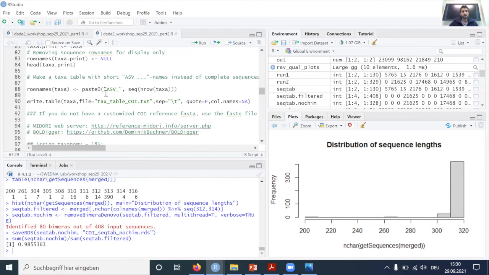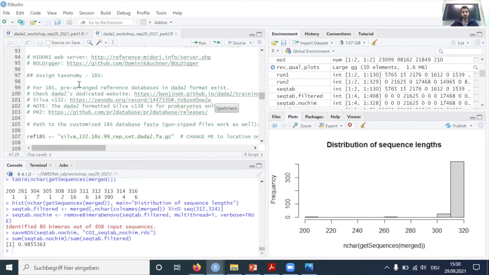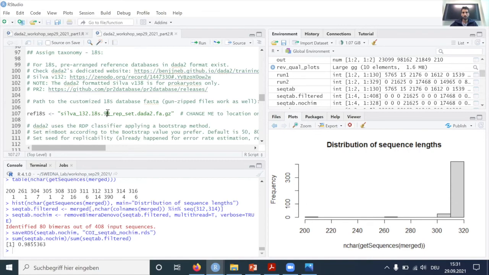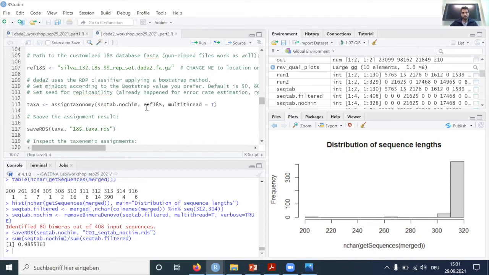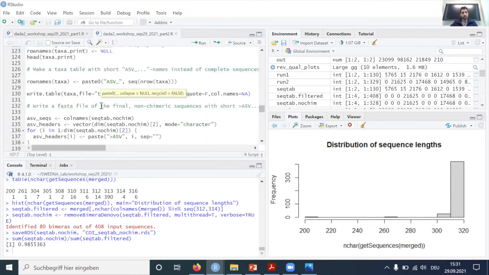But I don't have one, or I could have gotten one from someone, but I want to show you something else. I want to show you how to create a FASTA file from your ASVs and run taxonomy outside of R for CO1. For 18S, this is a bit different. I have given you a few links here with some explanations. Pre-arranged database or reference files that you can use in dada2 with this assign taxonomy command exist. You can download those files, put them in your directory, tell dada2 this is my reference sequence file, run the taxonomy assignment command with this file, and then you will get your text table. So for 18S, this is not so problematic.